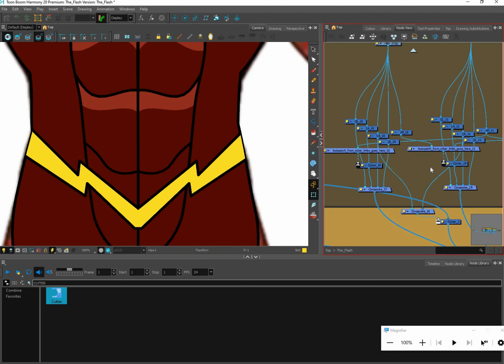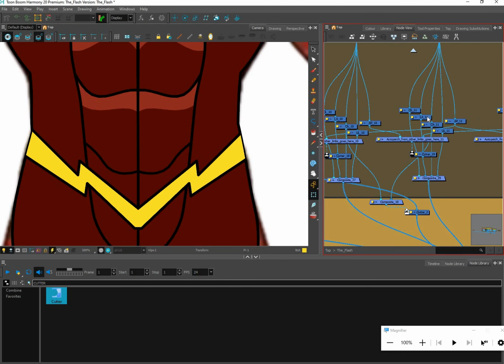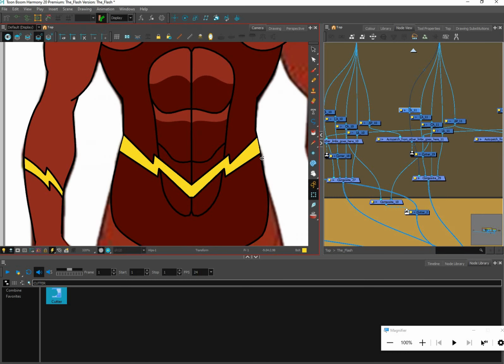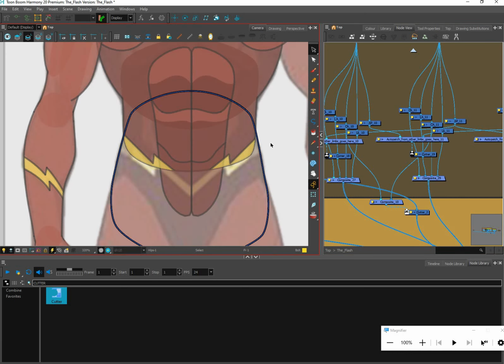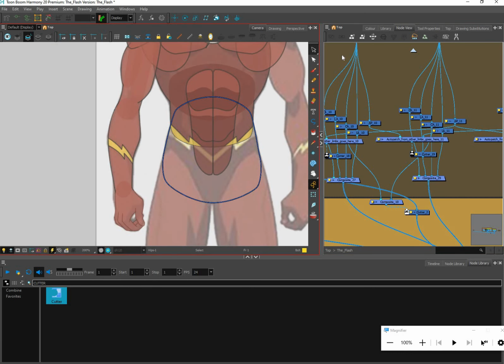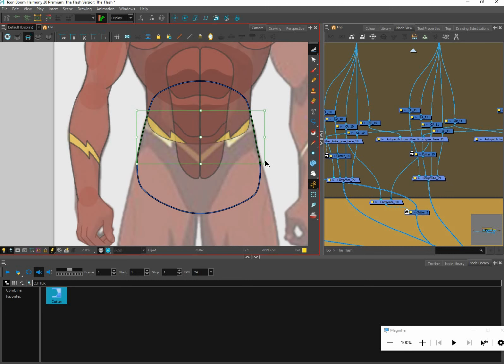But we could also tell Harmony that we want to see a little bit more of the black line from the hips. So if we want to see more black lines from the hips, what we can do is grab the cutter here and grab these lines right there. So I'm going to cut these lines out and paste them into the overlay.